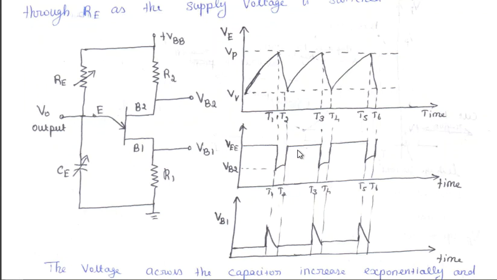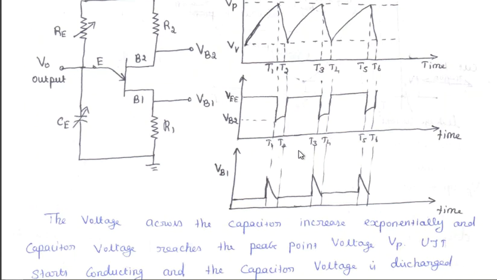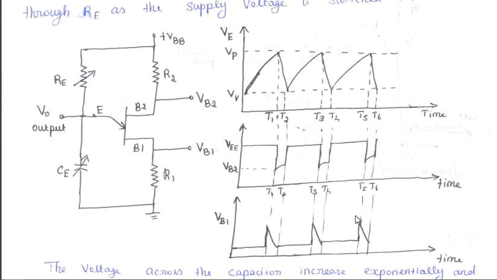In this circuit, the external resistances R2 and R1 in series with B2 and B1 provide the spike waveform. When the UJT fires, the sudden surge of current through B1 causes a drop across R1, which provides a positive spike. Also, at the time of firing, the fall of VB1 causes I2 to increase rapidly, which generates negative going spikes across R2. By changing the values of capacitance CE and RE, the frequency of the waveform can be changed as desired.